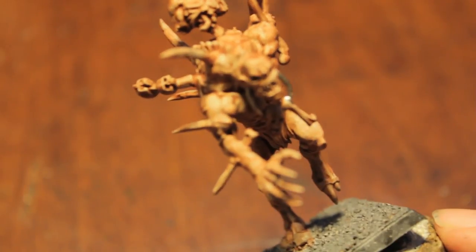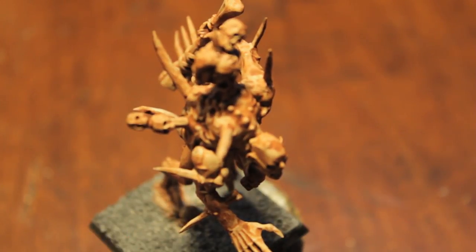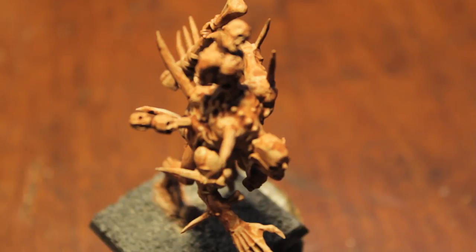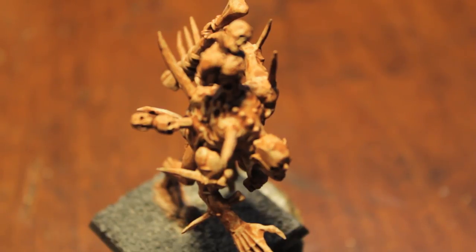Right. Now we're gonna paint his fur or hair. Igor, could you pass me the Dryad Bark, please? No, master. I'm being painted. So you are. So we're gonna paint his hair Dryad Bark.